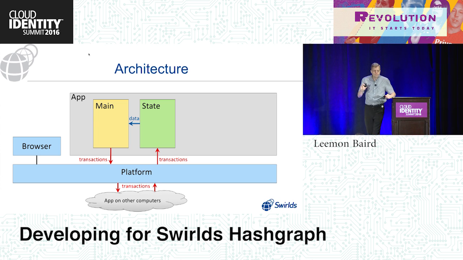Yes? Does that mean that every instance of the state in the community has to have the same code, or you get integrity problems? Absolutely, because everybody's running the same app. And an app is a main and a state. So everybody should have the same main and the same state. Technically, you could give people different mains and it wouldn't hurt anything. But practically, you want them to have the same main also. It's like if we were going to do a Skype session, everybody has to download Skype. You can't download Skype and I download some other client. That wouldn't work. We have to have this interoperability thing. So you write your app and you give everybody the app and they can communicate.